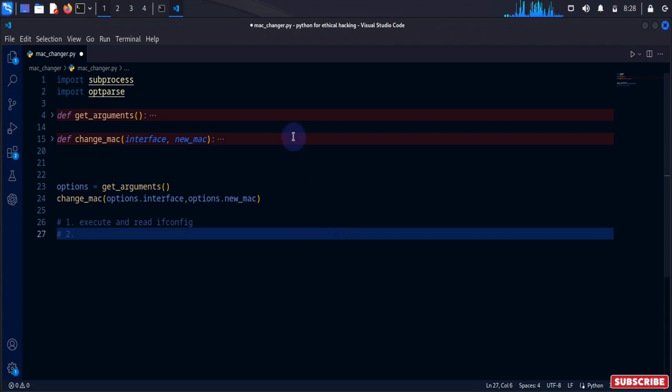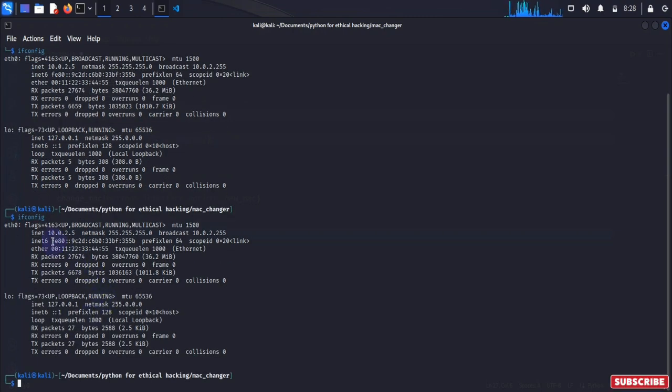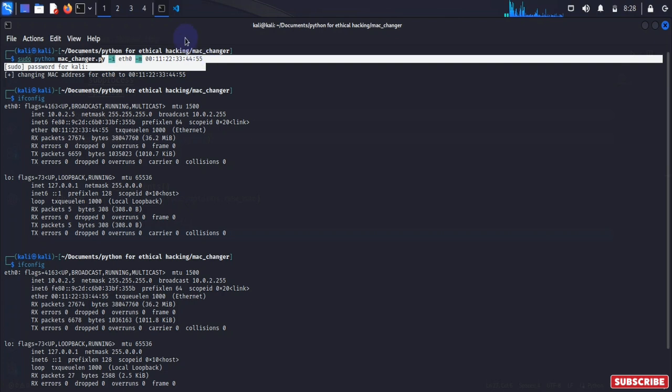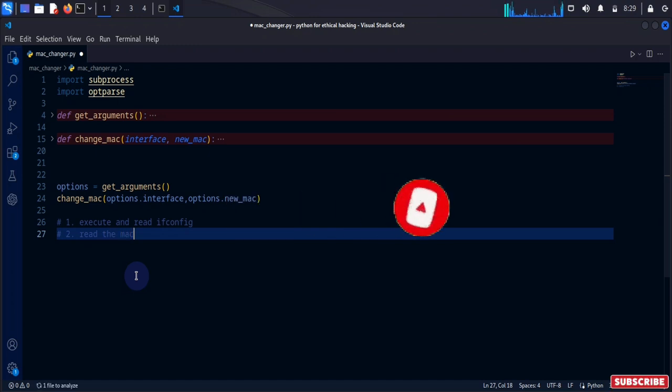As you see here, while we are trying to change the MAC address, first we use ifconfig, and then we read the MAC address from the output of the command.